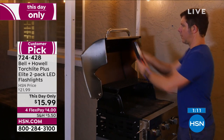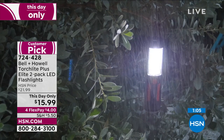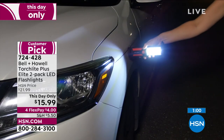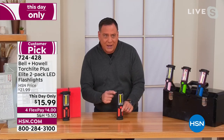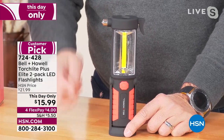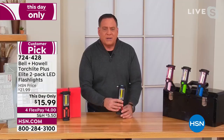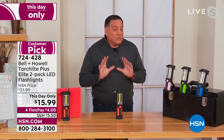About $8 a light — and it's not just a light. It's a flashlight, a strobe light, a work light, with different ways to hold it or be hands-free. They're individually boxed and color matched on the box. Keep one and have one at the ready for when somebody says, 'I like that light — where'd you get it?' Four FlexPay of $4. Don't forget there's also the window breaker built into the top and the seatbelt cutter. If you have this in your vehicle, you're set. God forbid you get into an accident, but if you did, you've got the window breaker, the seatbelt cutter, a flashlight, an area light, and the flashing red light. They literally thought of everything with this.